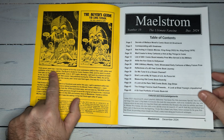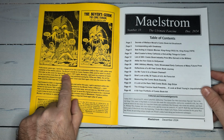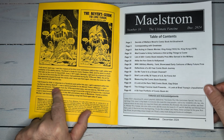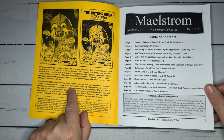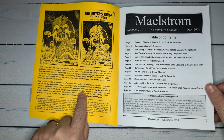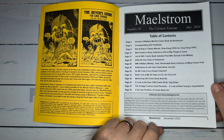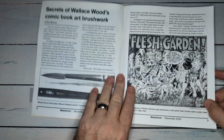Apparently, he says, 47 years ago, I sent the original art for this cover submission to Alan Light, editor and publisher of the weekly adzine, The Buyer's Guide for Comic Fandom. He used it a short time later, but he never got his art back. And then Murray Bischoff, Light's assistant editor, now a retired journalist, mentioned he had some old covers from back in the 70s squirreled away, and lo and behold, one of them was Russ's, and so he got his original art back after 47 years. Pretty cool. But anyway, this is the not quite 50th anniversary special. So I thought I would share this with you.